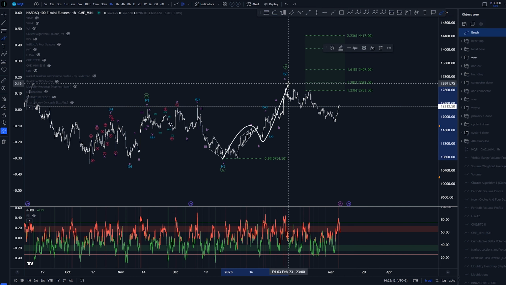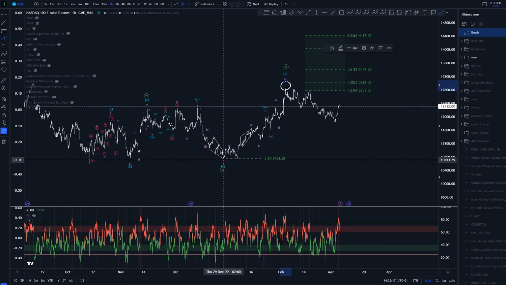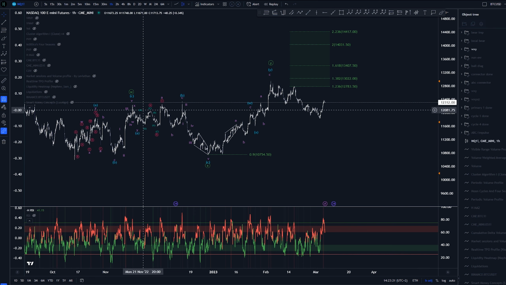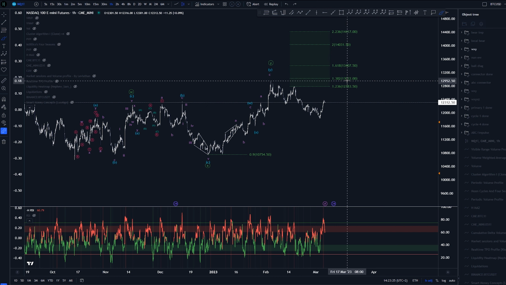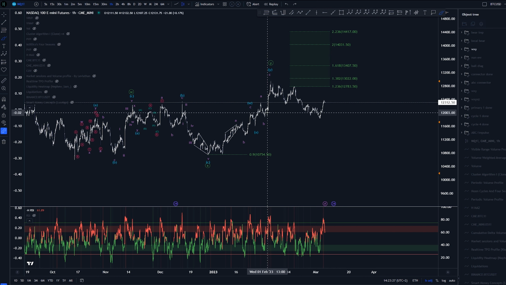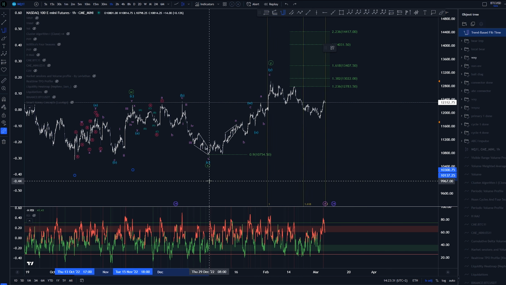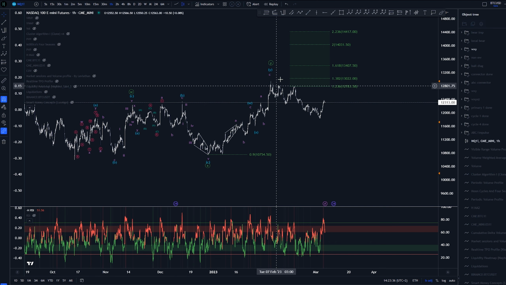We could even have it like that, where this would be some kind of three-way structure. It does not really matter. The pivot point would be up in here and these lows here. So again, WXY, getting to the bearish targets, 1.236 and 1.382 extensions, and looking decent. Let's check out the time analysis here, or time comparison. We see that we're very close to the 1-to-1, making it a very good look in proportions.